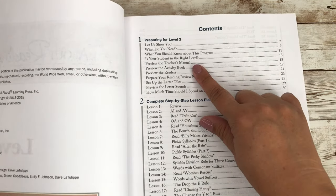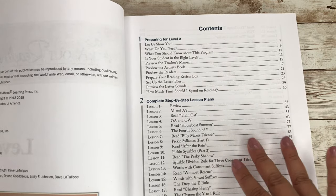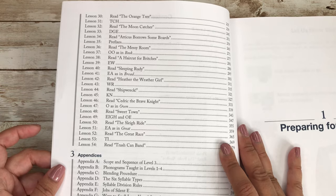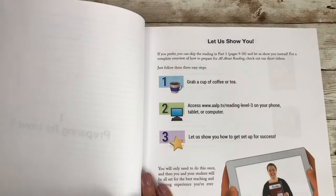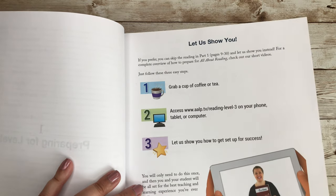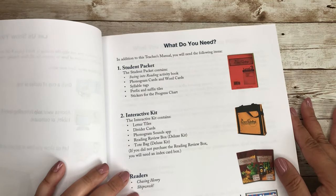It says preparing for Level 3, complete step-by-step lesson plans, gives you reviews, and then the phonograms and syllables, and all of that. And the appendices. You can pause and screenshot if you would like. It says preparing for Level 3. Here we have Let Us Show You, and it gives you some websites as well as some tips to prepare. What do you need?